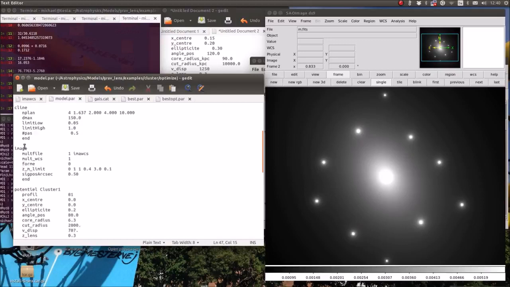And then you set in here, in the image file where you put in your images, mult WCS you can exclude because this is deprecated. But in the former optimization here, with 0 you're running source plane optimization. If you set it to -1, you'll run image plane optimization. You have to include this parameter option here, even though you are not optimizing any multiple images. For some reason, Lenstool needs this parameter value here in order to run.